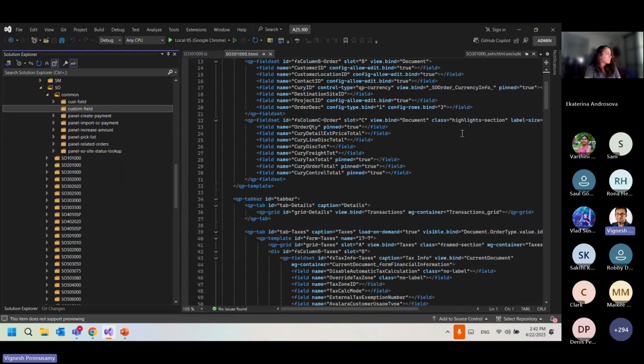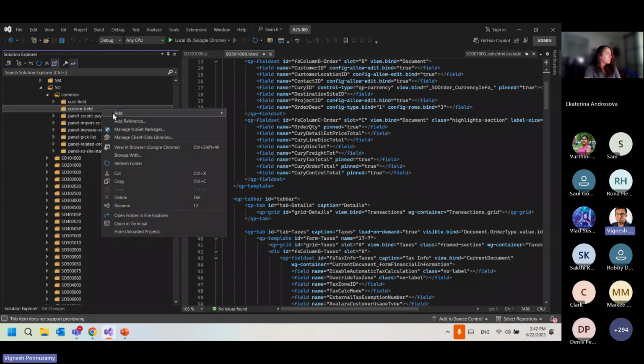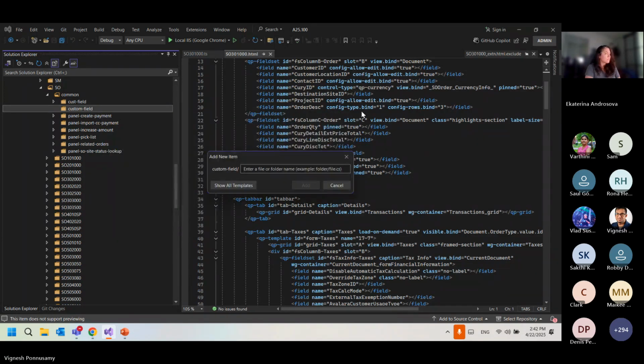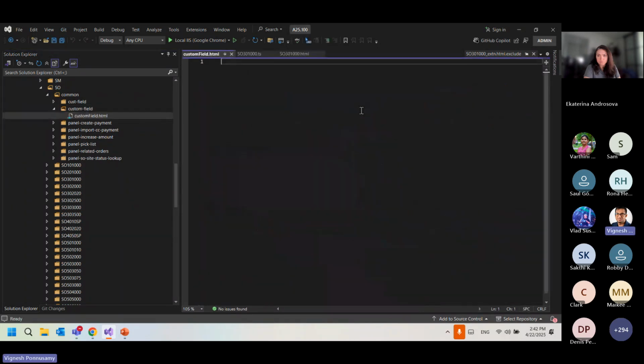Okay, so once I have created the folder, let me start by creating an HTML file. Now to create a template, I'll start by defining the template.